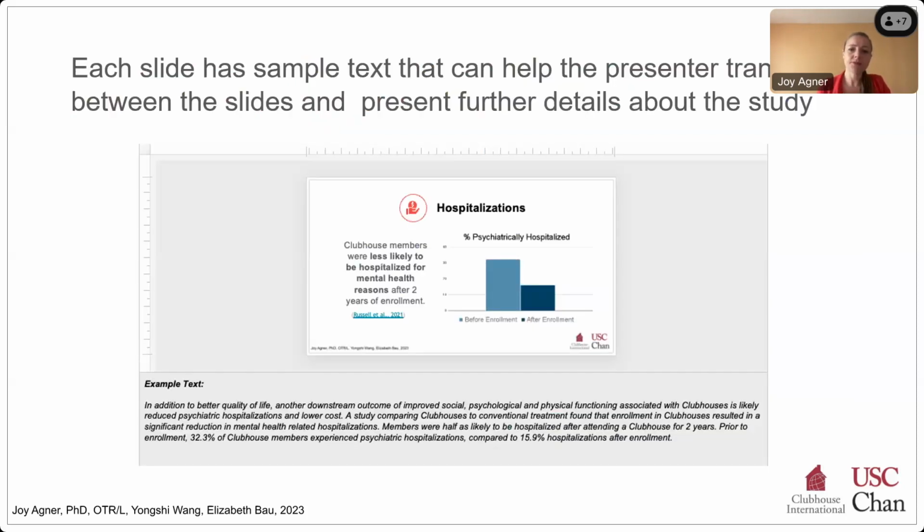Along with this visual display, we also included some example text. So if a member or staff is presenting this and they're not really sure how to transition between slides or how to present this, or if they want more details, we tried to have as little text on the slide as possible to get the main point across, and then put the additional details in example text at the bottom. So you'll see when I presented this orally, I shared the actual numbers of the pre and post, which you can't see too well on the slide because we didn't want to bulk it up, but it is there in the example text. So if you want to add those additional details, you can.